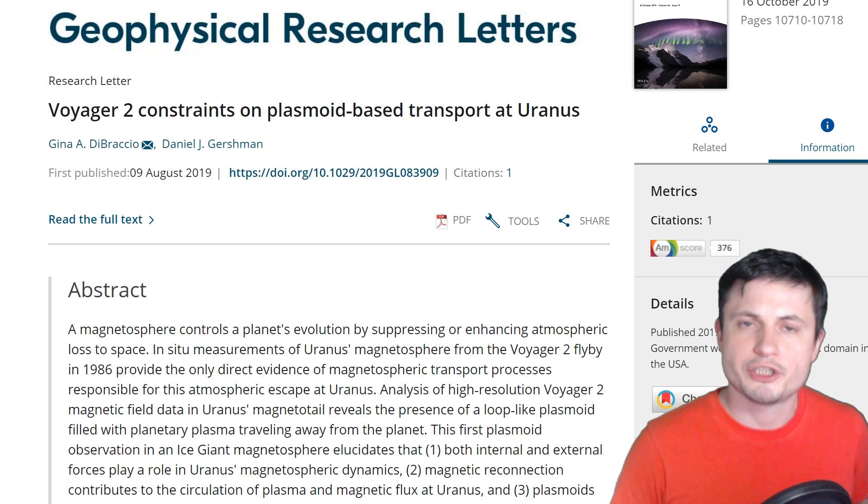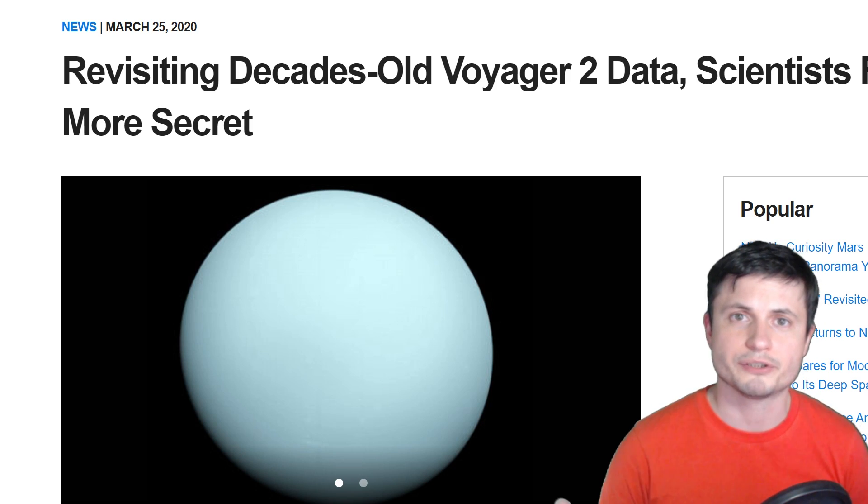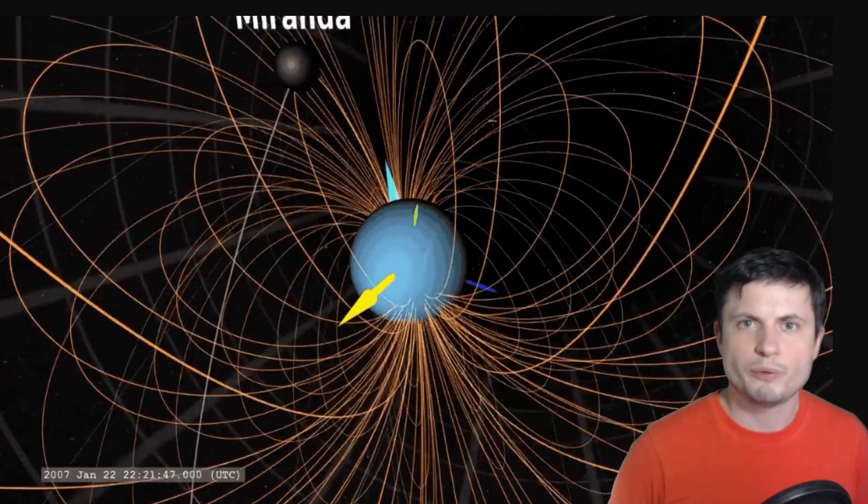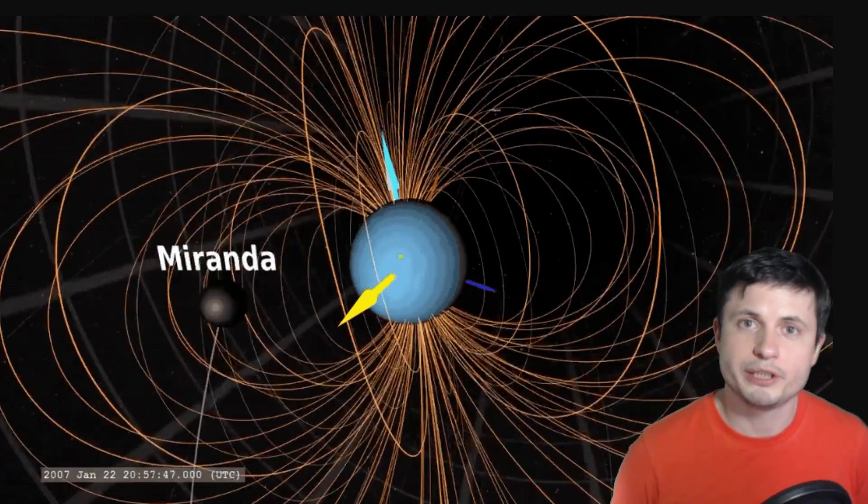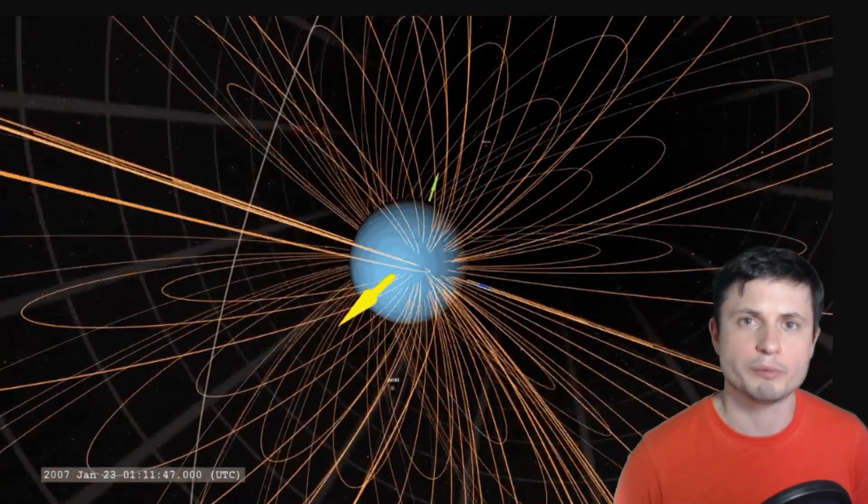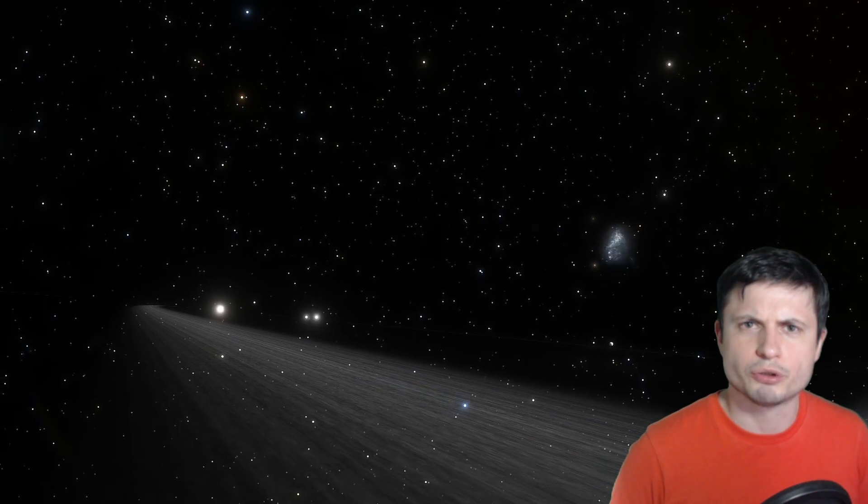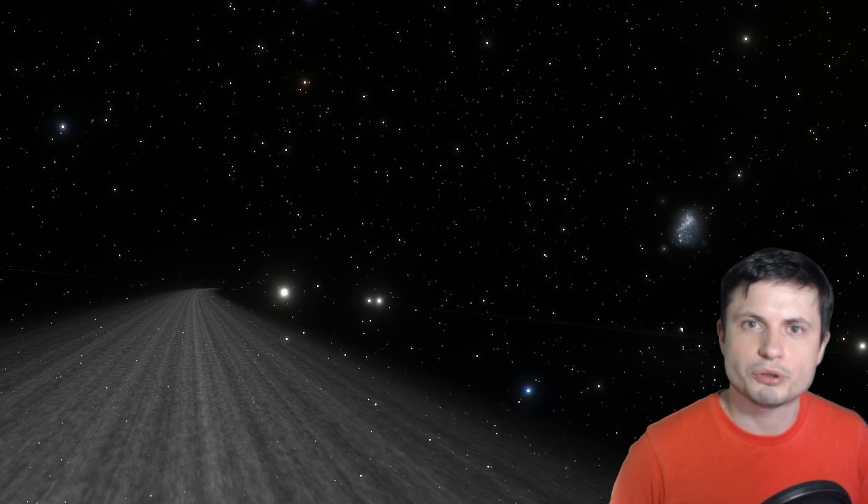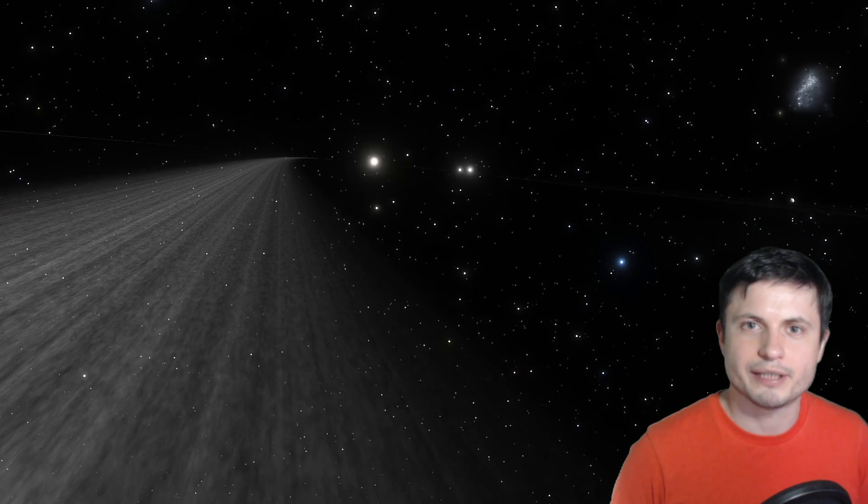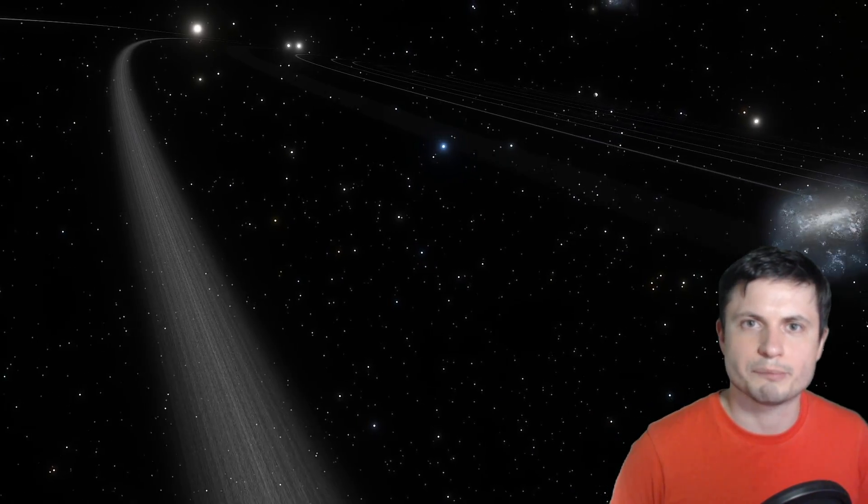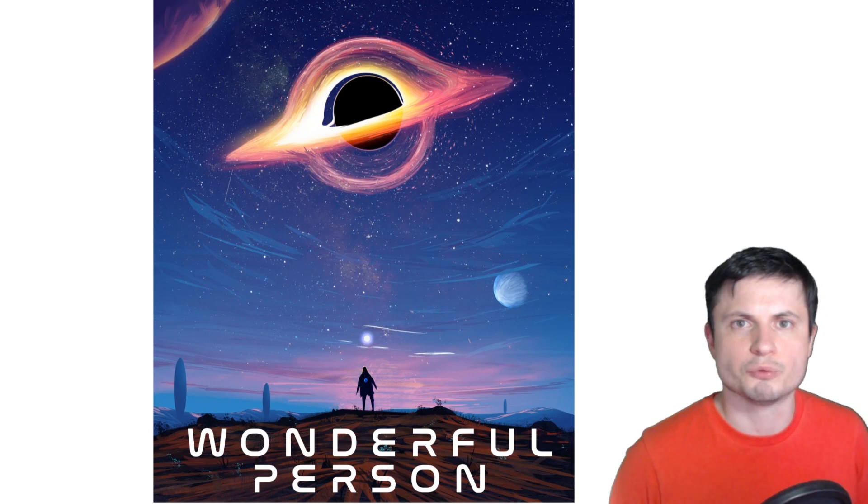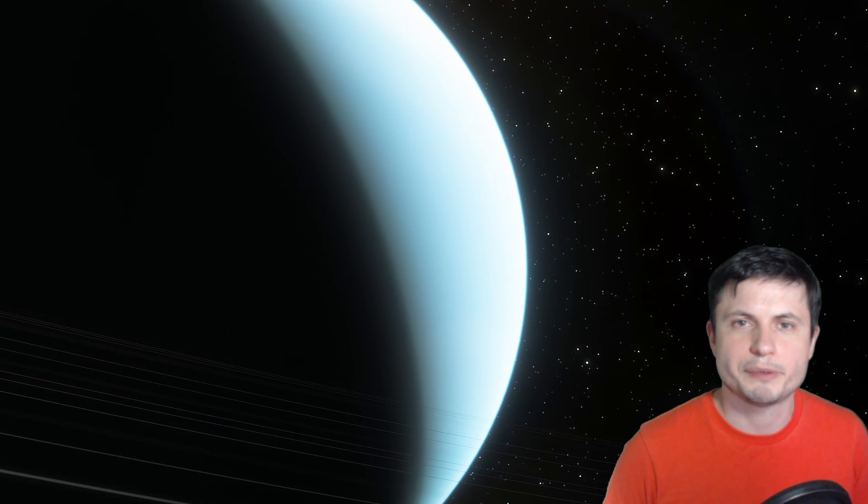But for now that's all I wanted to mention in this video. You can check out the paper I mentioned in the description below, or you can read more about this from this link right here, the summary provided by NASA. Either way though it's a really exciting discovery, it's kind of fun to hear about something new we discover in old data, something we didn't really know about. And it's also kind of fun to talk about planets we normally ignore or don't really talk about much. Unless of course it's some sort of a joke related to the name Uranus. Which is actually not a joke at all, because that's really how the name is pronounced. But anyway, on that note, I'll see you tomorrow, come back tomorrow to learn something else. Let's escape the rings of Uranus and go explore the rest of the solar system, and come back tomorrow to learn something else. I'll see you tomorrow, subscribe if you still haven't, share this with someone who loves learning about space and sciences, maybe support this channel on Patreon, it actually does help me quite a lot. Alternatively, you can support this channel by buying the beautiful wonderful person t-shirt and feel wonderful every day. Either way, I'll see you tomorrow, space out, and as always, bye bye.